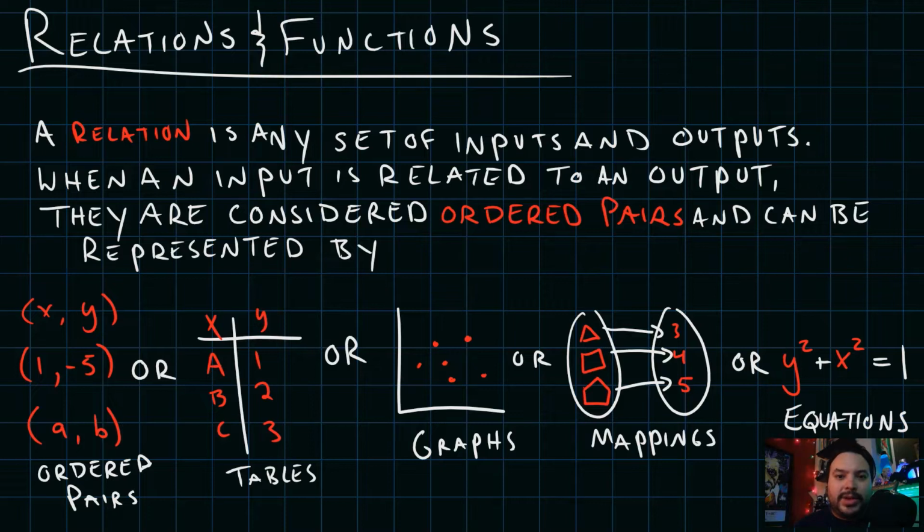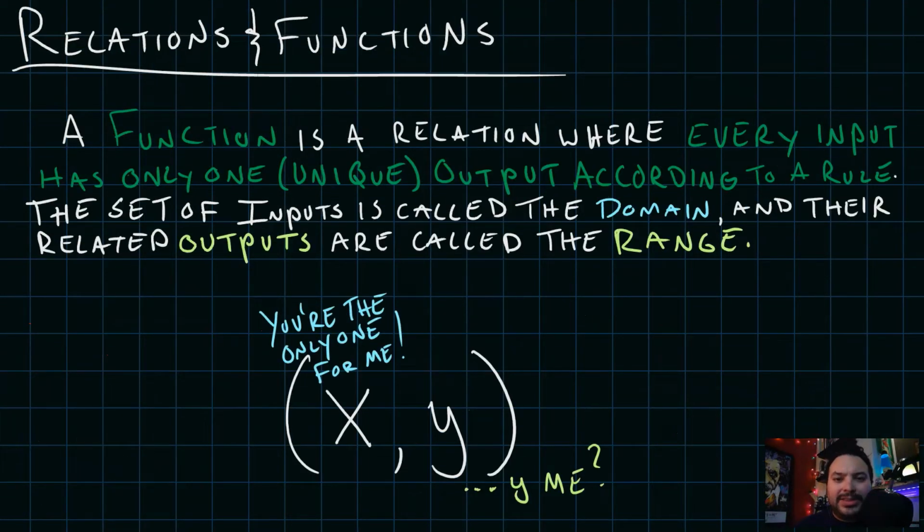So let's go into a certain type of relation now that we're really going to be dealing with all throughout Algebra 2. So now let's talk about a specific type of relation that's called a function. Not every relation is a function, but every function is a relation. A lot like not every rectangle is a square, but every square is a rectangle. So even though relations are made of inputs and outputs just like functions, there is a specific definition for a function that we have to consider.